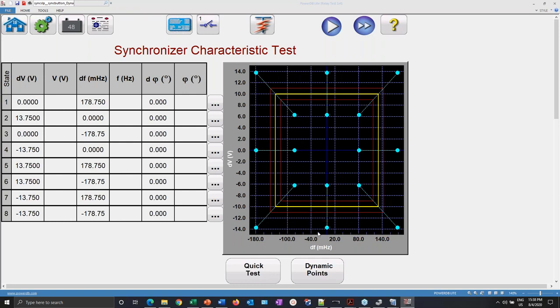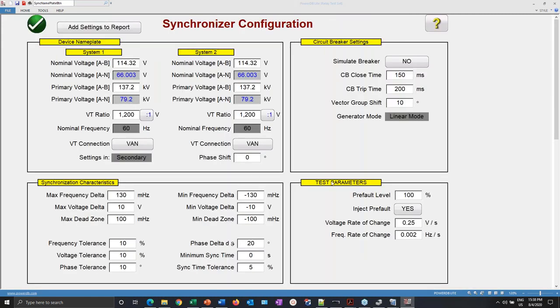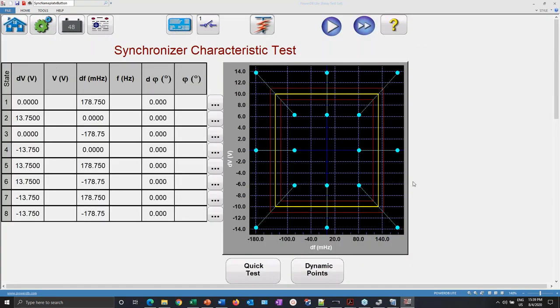If you attack vertically, you would be having a difference in frequency that's going to be constant. If you attack horizontally, you are going to have a difference in voltage that's going to be constant. And if you do so at an angle, then you're going to have the differences in frequency and voltage changing as the test moves from the outside of the characteristic to the inside of the characteristic. I would say, since we don't have all the time to explain it right here, but yes, there is a feature that helps you test not just the synchronization, but a synchronizer itself in RTMS. Okay.